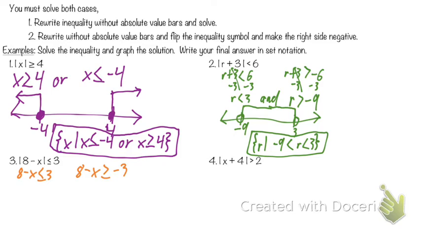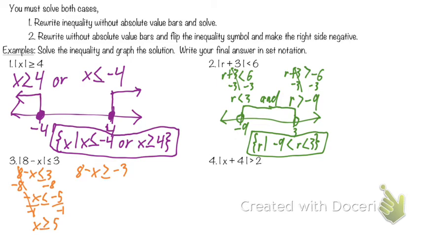Now we solve these. I'd subtract 8. Yep, and negative x is less than or equal to negative 5. But is this one all the way solved? No, we still have a negative x. How do we get rid of that negative x, Emily? Divide it. Divide by negative 1. Very good. Now, when I divide both sides by a negative, what am I going to have to do? Flip it. So x is greater than or equal to positive 5.